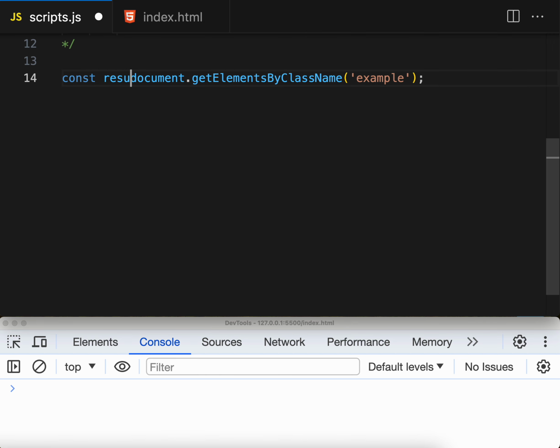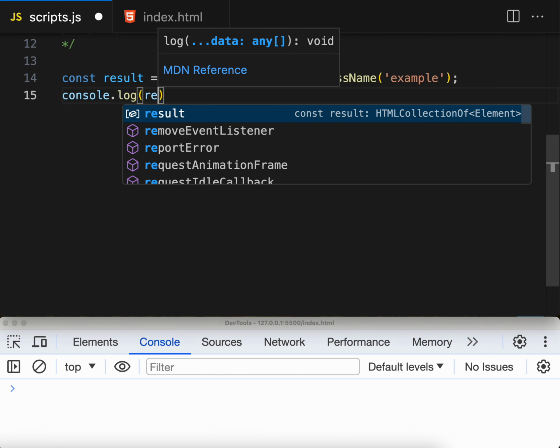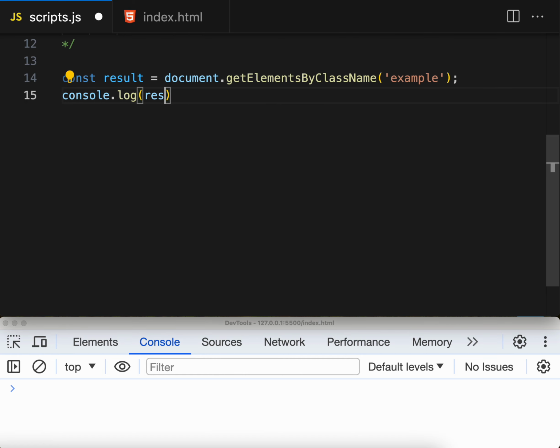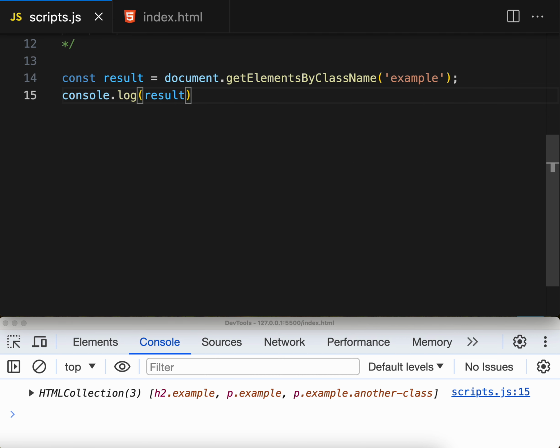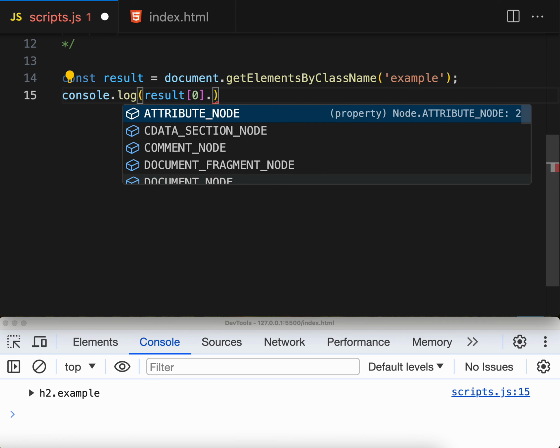Let's take it in a result and console.log the result over the terminal. So if I console the result, we can see the document object model here. Let me access the first element, because this is an HTML collection and we have 3. Let me access only the h2 here. So result[0] is our first element node.